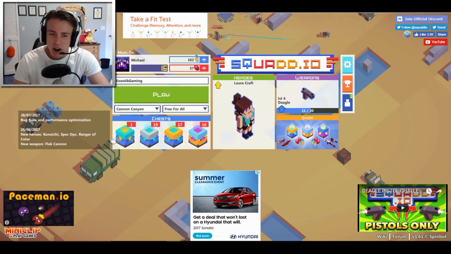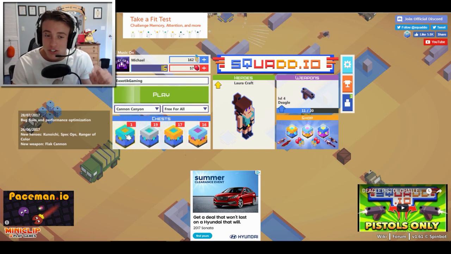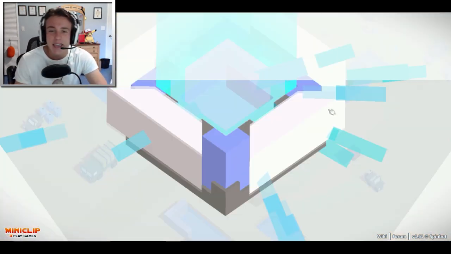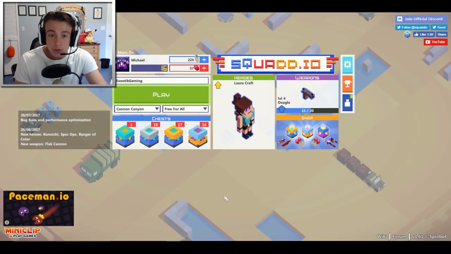So, I'm going to start off opening a couple of chests. I only have one of this one, and I don't really know what this chest does, so I'm going to save that one till the end. But let's just open up some of these. And we got 62 medals, 5 shotgun, 4 M4, and 3 Uzi.